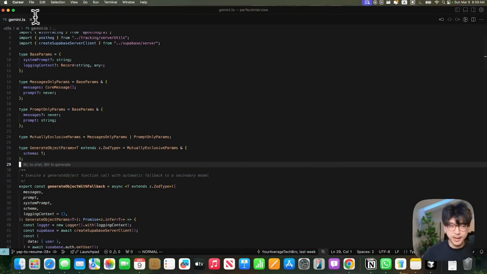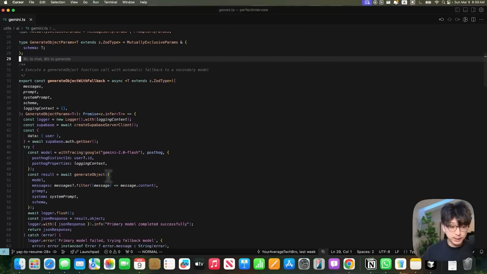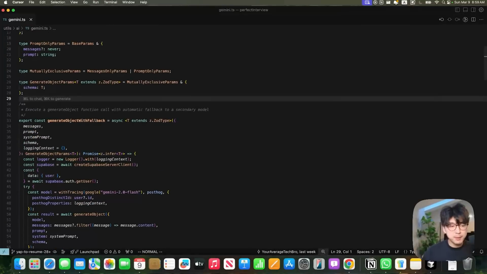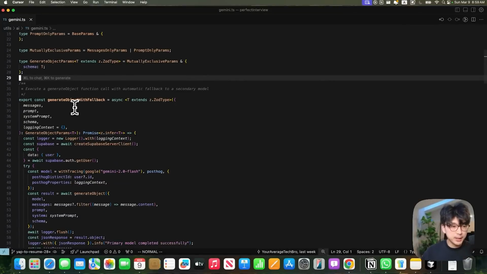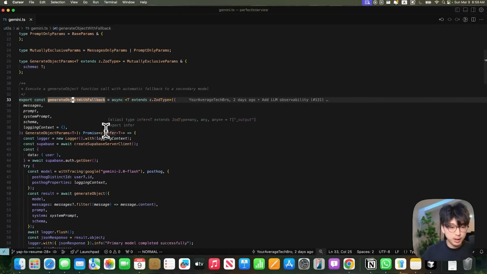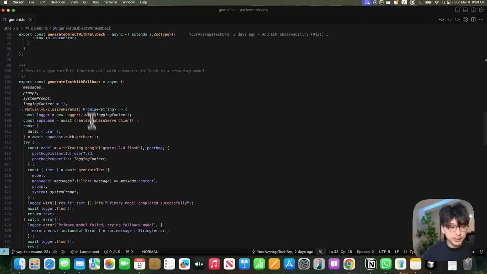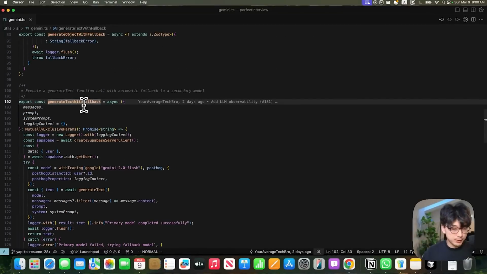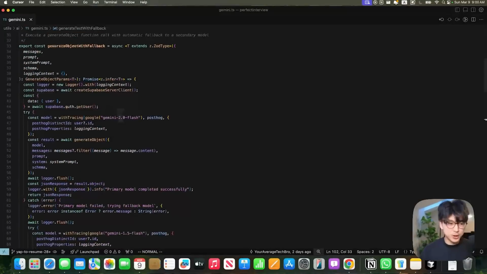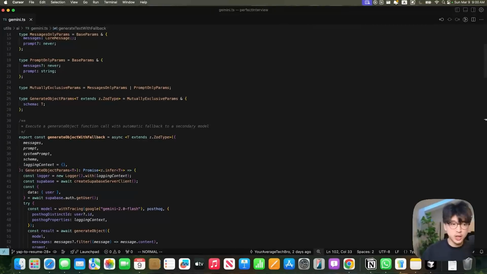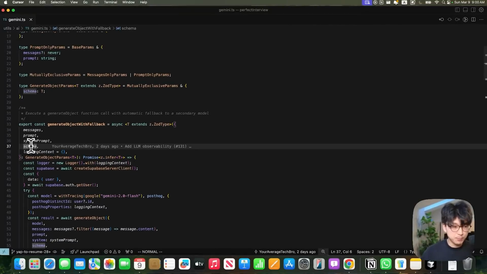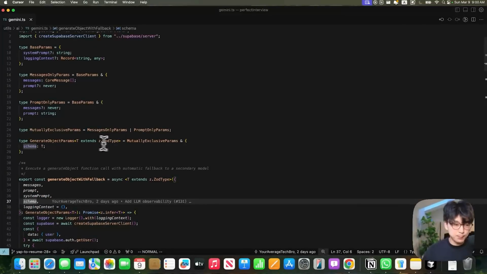It should probably be changed to something like AI.TypeScript instead, because theoretically I don't have to use Gemini, but essentially this is my one common utility function used throughout my entire application for all the AI needs. In building this file, I created two functions. One is generate object with fallback, and then another one is generate text with fallback. Generate text with fallback just generates the text, and generate object with fallback just generates the JSON object with a specific schema that you pass in, which is a Zod type.